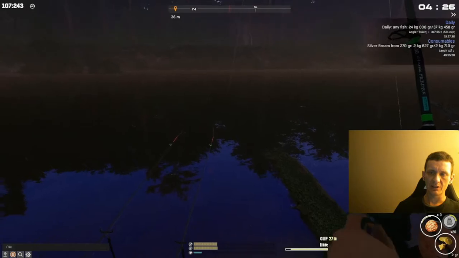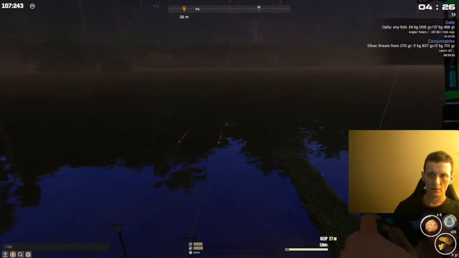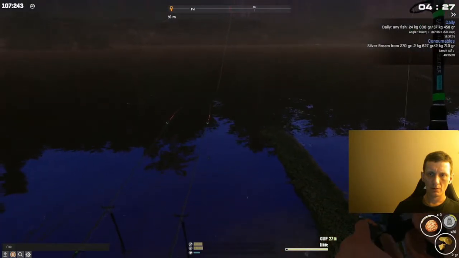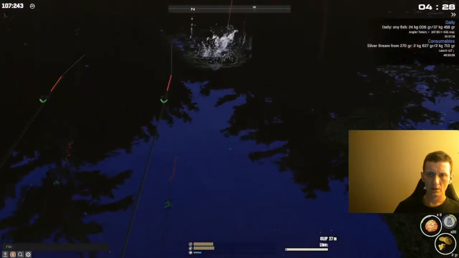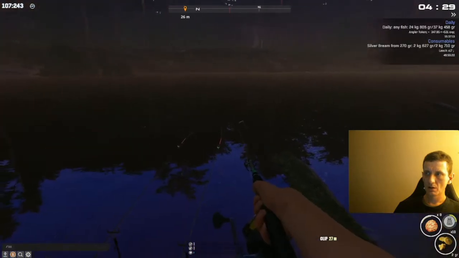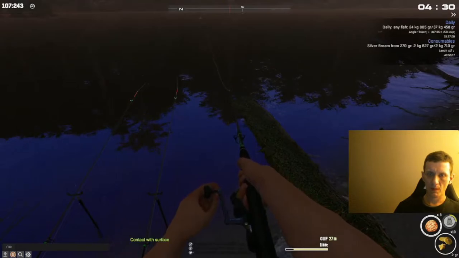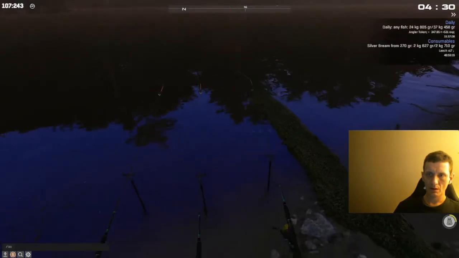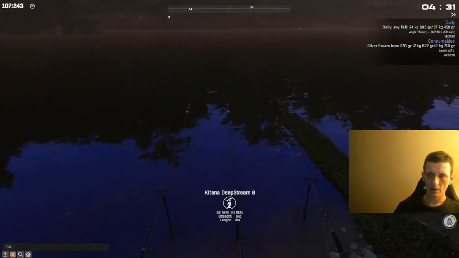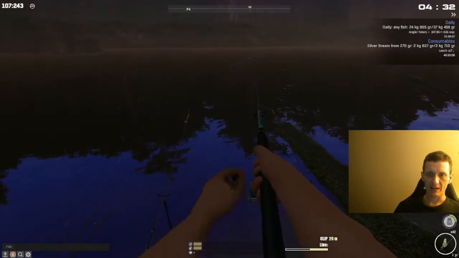Well, it's tiny, whatever it is. That's not a tench. It was a bream, though. Does that already have a fish on? No. Okay. All right, I'm picking one up. I want to try fly fishing out here.